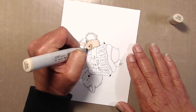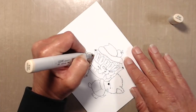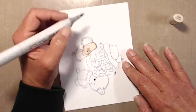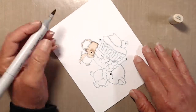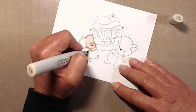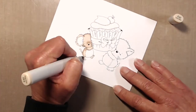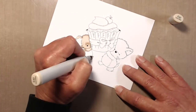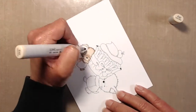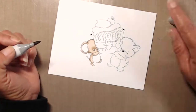I tend to be pretty heavy-handed with my markers, especially the dark colors. So if I color an image starting with my lightest color first, when I go in and do the first round of shading I usually will use my mid-tone just so my darkest color doesn't end up taking over. You can see around his back I have quite a bit of E42, and had I jumped up to E43 that little guy would have ended up being way too dark.